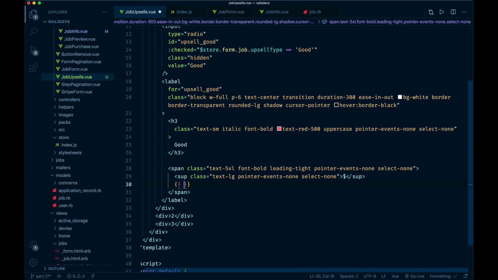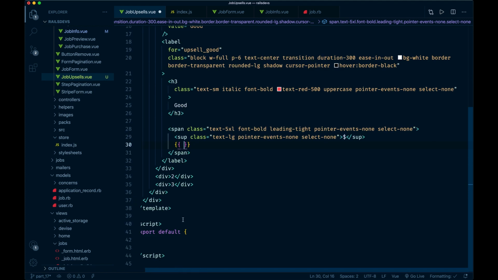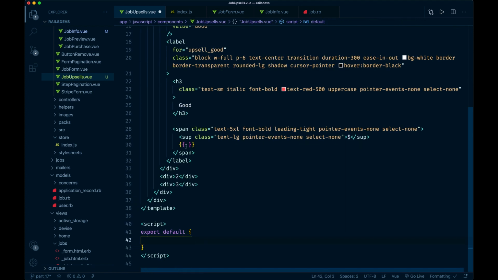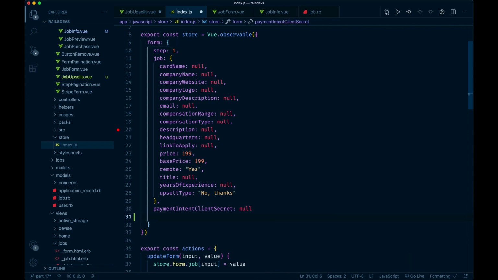And then in here, I'm going to put, maybe I'll add a data attribute on this. Let's set it in the store actually. So store, not even in the form. Or yeah, let's put it in the form. Let's say upsell good price. Let's do upsell pricing object, good.